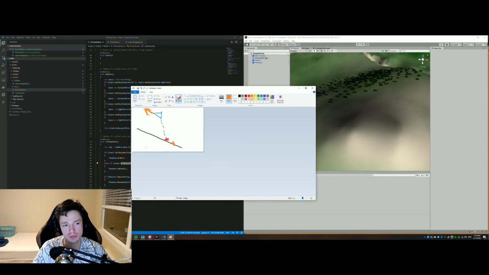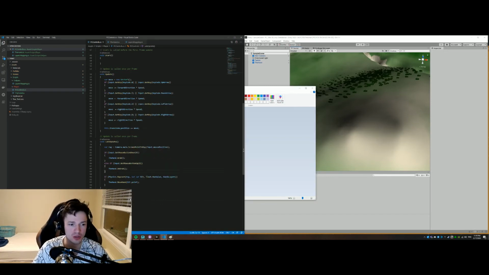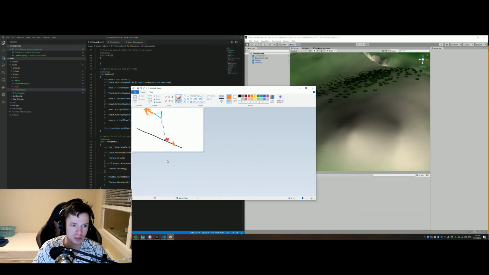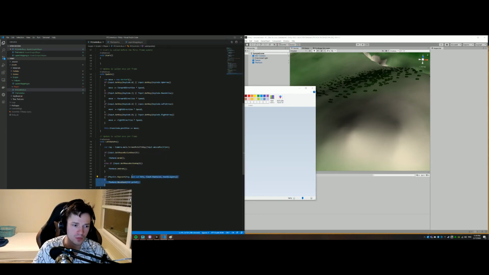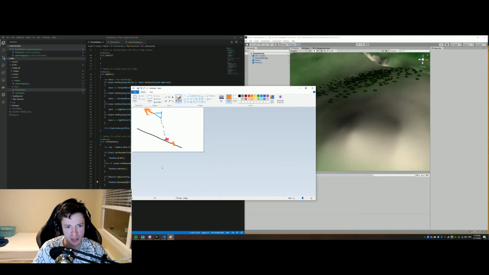So that means that we should move the camera in here. Which means we will do it inside of this stuff. But then this hit point won't give us any information. Or will it?